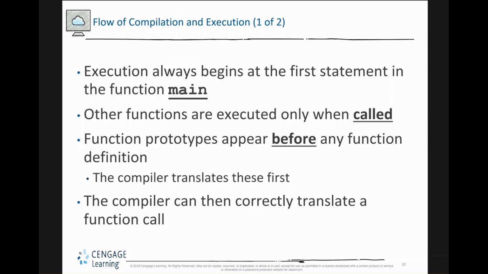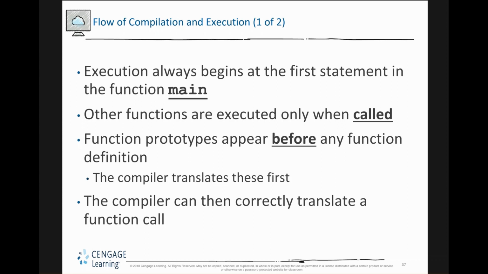Function prototypes appear before any function definition. Remember, the function prototype is used before function main and just lets the compiler know the full body of the function, or the full definition of the function, is after function main.